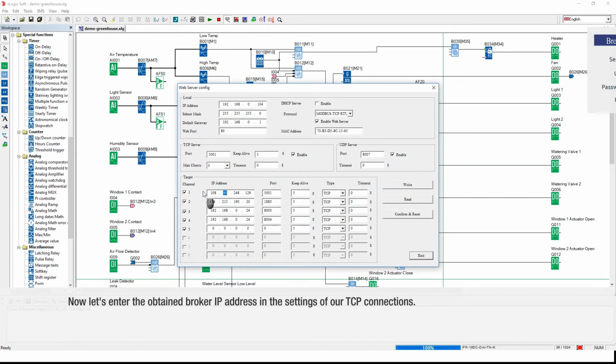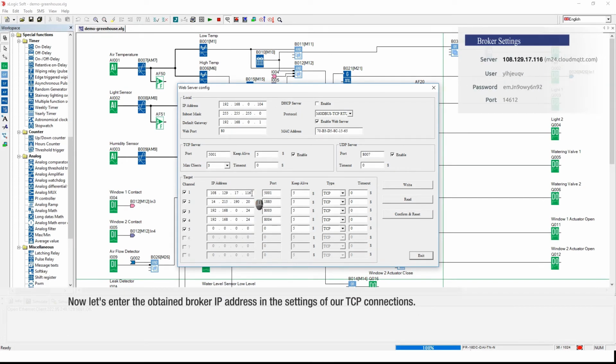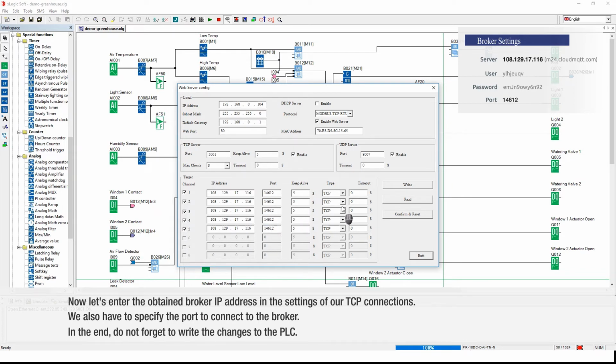Now, let's enter the obtained broker IP address in the settings of our TCP connections. We also have to specify the port to connect to the broker. In the end, do not forget to write the changes to the PLC.